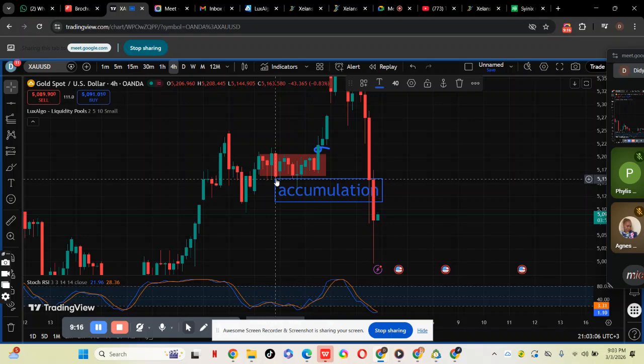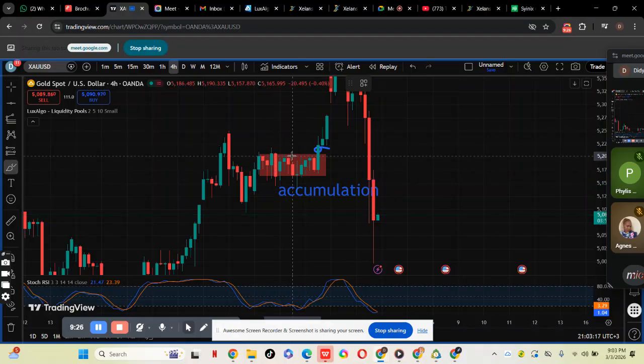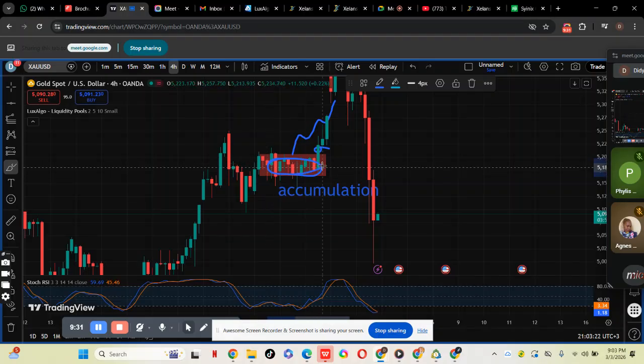So what happens after accumulation? When you gather a lot of money, when you save a lot of money, what happens after that? You start to distribute. And this is what we call distribution. So after every consolidation, when the market is gathering momentum, there must be a what? A distribution. So it's either the distribution will happen on the lower side or on the upper side. And when you get the distribution on the upper side, after this breakout here, we do what? We buy. If we get a breakout on the lower side, we do what? We sell.